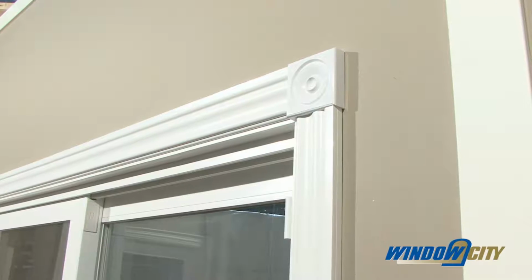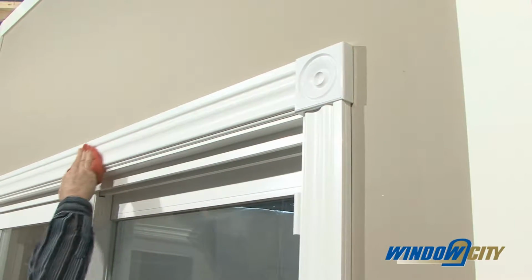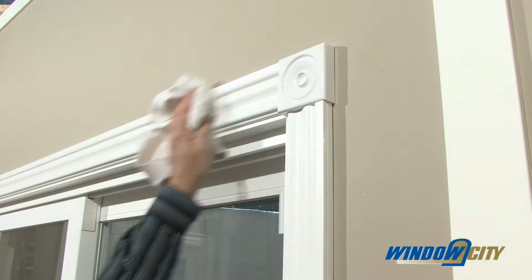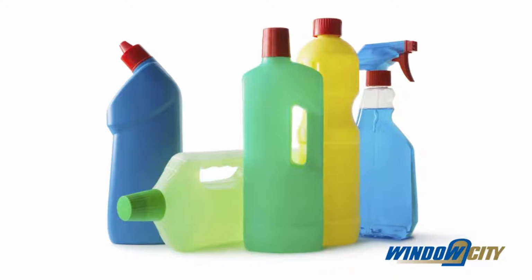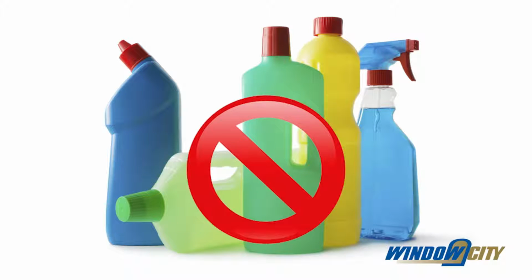Just wipe the vinyl surfaces with a damp cloth and a mild dish soap and water solution, wipe dry with a clean, dry towel, and you are done. It's important that you do not use harmful cleaning solutions and abrasive compounds, as this could scratch and discolor the surface.